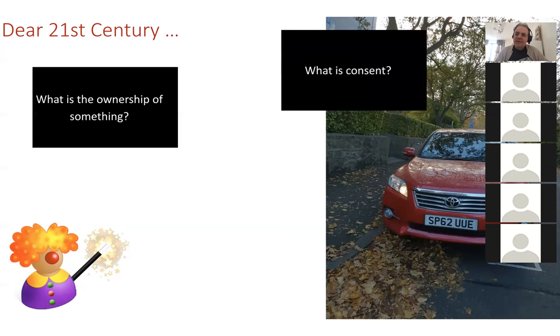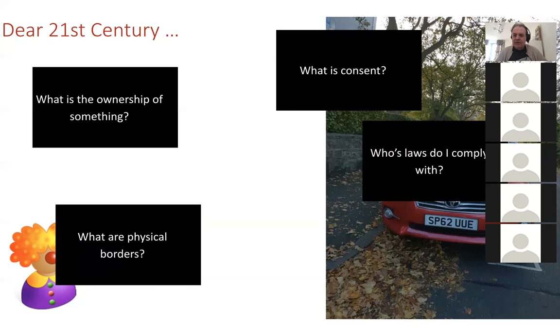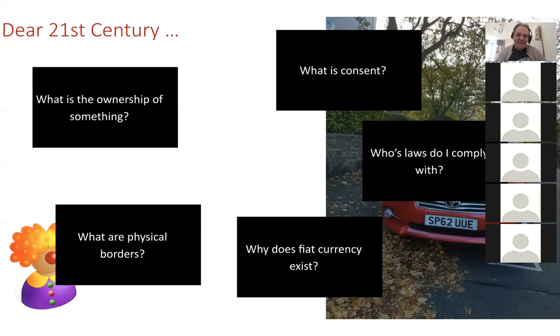So we need to understand what ownership really means, what consent means, what physical borders actually mean anymore. Because in a Bitcoin, blockchain world, it's very difficult to find laws and regulations and so on. Obviously, companies need to operate within borders, and if someone sets up a company in Luxembourg, say, it's probable that those laws will apply. But it's very difficult to really regulate within a cryptocurrency world. And whose laws do you comply with when you transact on the internet? Are you operating with Californian laws or EU laws and so on? And every transaction that we make probably differs in some way.